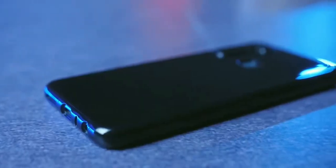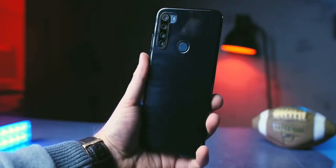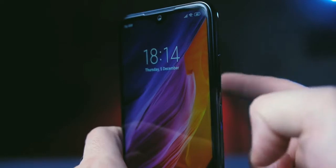If you do not use a protective case, the first thing to touch any surface when you put your phone down will be the cameras. Since Xiaomi does not state whether it uses sapphire glass to protect the cameras, and the camera module is quite pronounced, we think using the case from day one is a good idea. Apart from the Redmi logo and some inscriptions, the only element on the back is a miniature fingerprint scanner. Although its small size and position closer to the top have often proven poor elsewhere, in this case it's quite the opposite — it will take some time to get used to the location, but after two or three attempts everything falls into place, with very accurate and quick response.